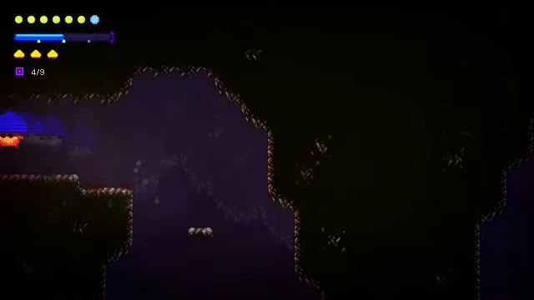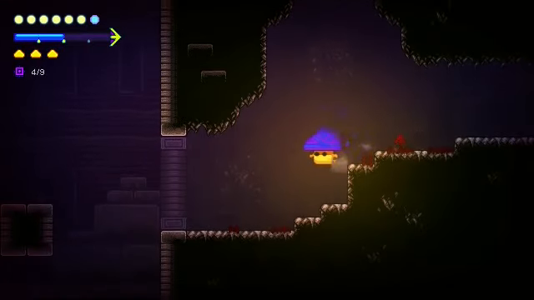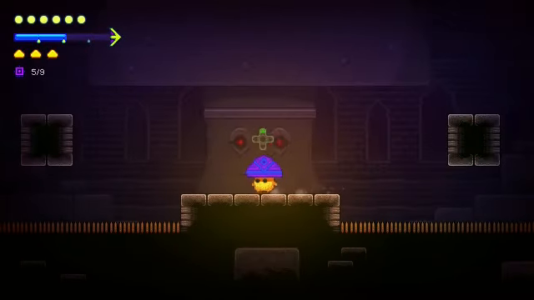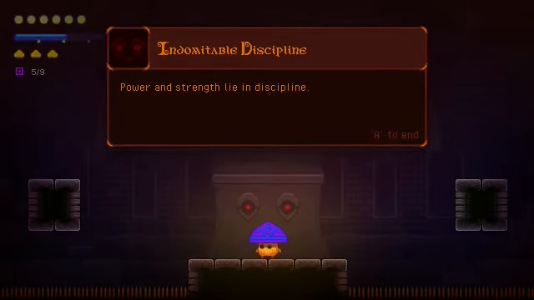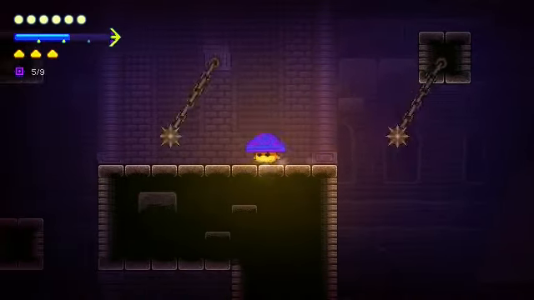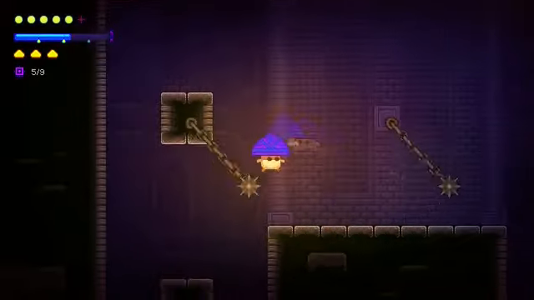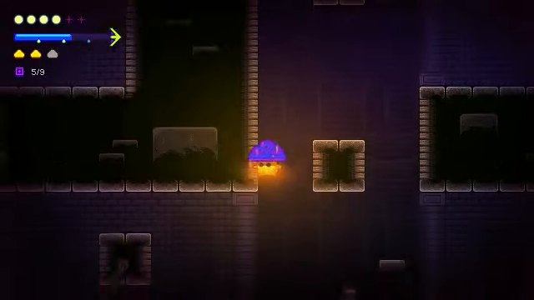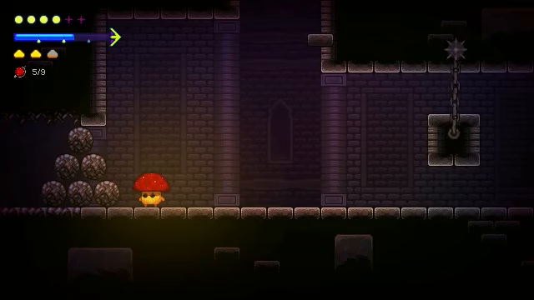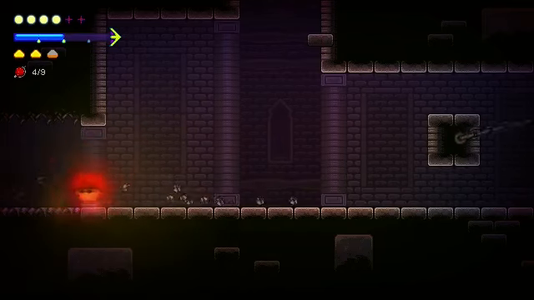Okay, so the next screen in the bottom left corner. Does he have anything new to say? Power and strength, line, discipline. Okay, you can parry those. Yep. This is the Berserk spot.